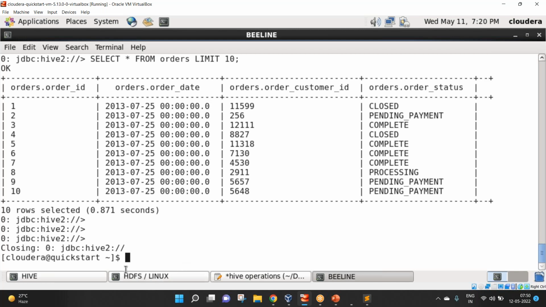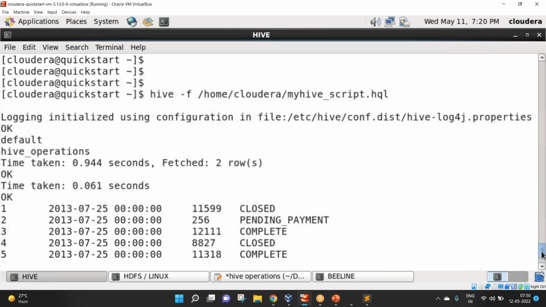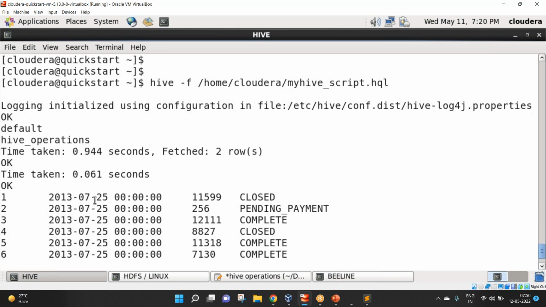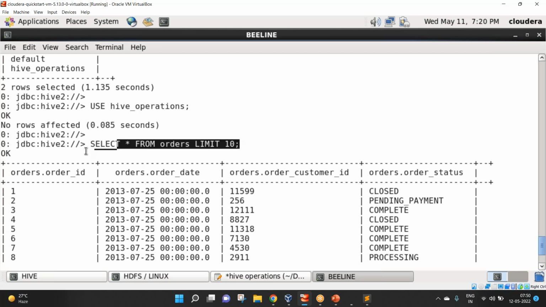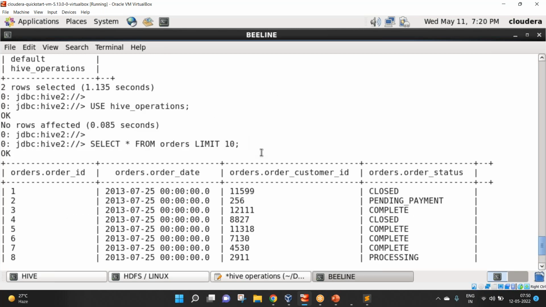So one thing that you have to notice here is when you're running the script by using Hive CLI approach, it is not showing us what exactly is being run internally, right? It is directly giving us the output. But when you run it by using BeeLine approach, you can clearly see what is being run. This will also help us in understanding better. So this is another reason why we would prefer to go with BeeLine over Hive CLI.